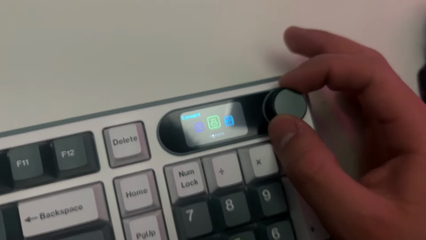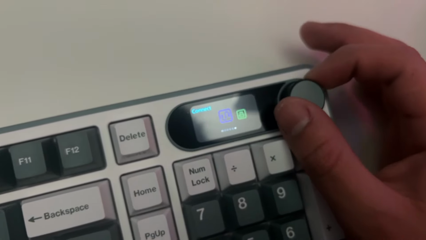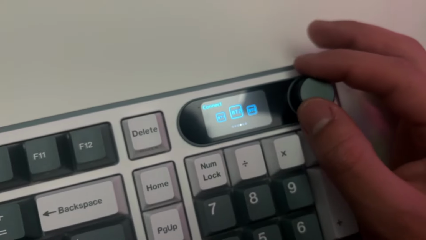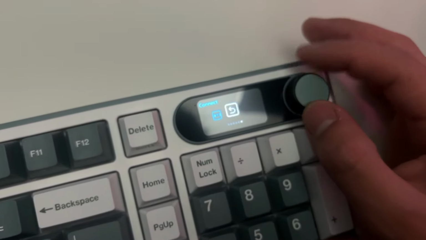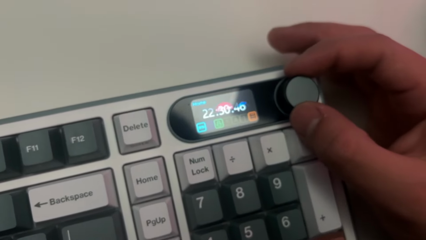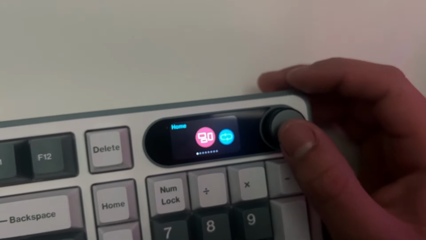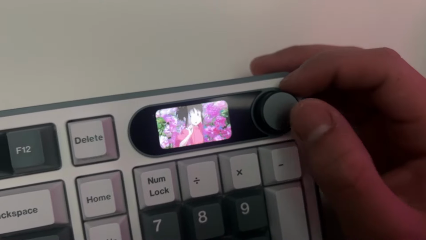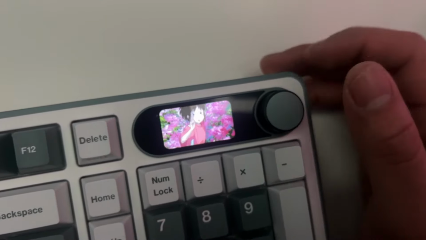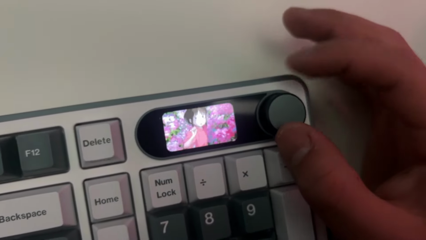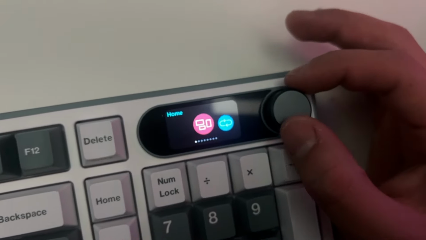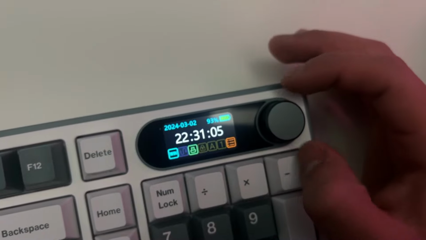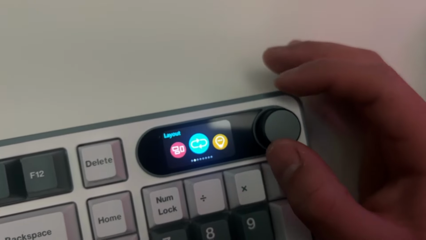Left scroll takes you to connection methods, receiver, Bluetooth, or wired. You can go back. For each setting, remember, you can always go back. Now, right scroll. We can go ahead and choose if we want time to show or our GIF. And the GIF, we can go ahead and configure in the settings. Right scroll, home again, time. Right scroll again, we have other options.